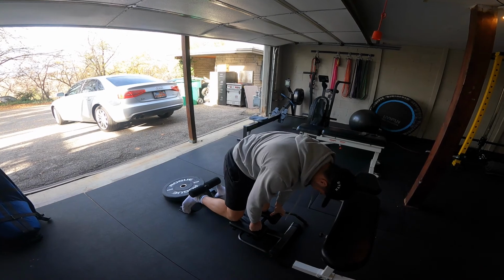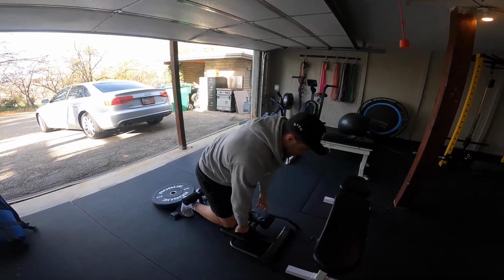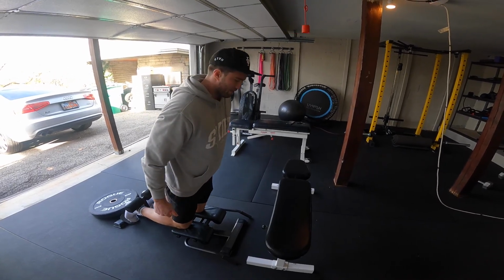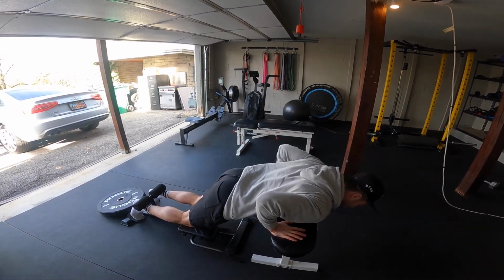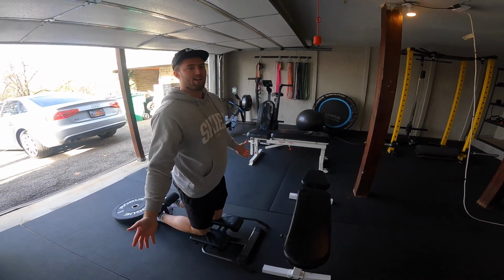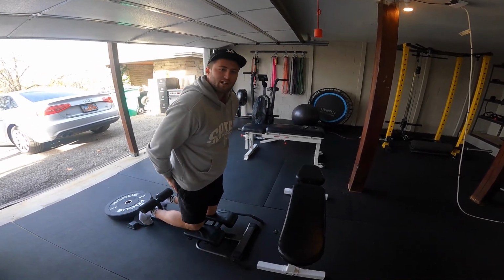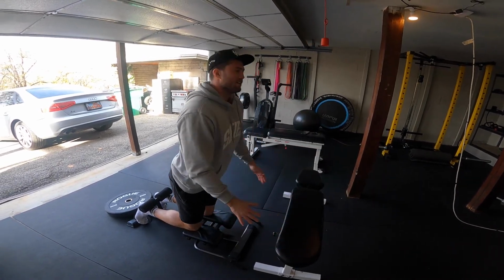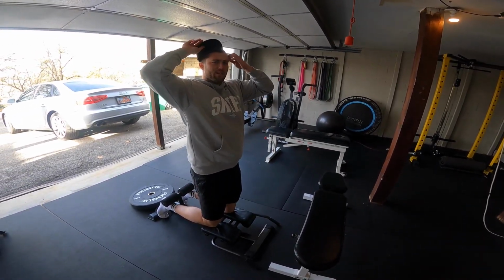If you can't do it or go as far, then put some barrier up here like this bench, and I'm going down, and I'm right here, and then you're back up. I'm back up, because that's as far as I can go, and we're just working within my own limitations. No need to push yourself. You don't have to heal yourself in a day. Just start wherever you start at and you're getting the same benefits as long as you're doing it. So just keep working.